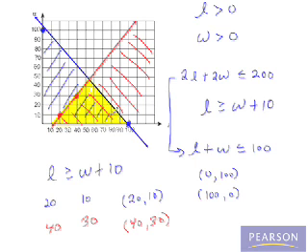And part C then is asking us to come up with any point in this yellow triangle that satisfies our situation. So as long as you choose any point inside the yellow triangle, that would be a correct answer to part C. So one in particular would be 60, 20. 60, 20 should be located right here. So that is one of the other correct answers for part C.